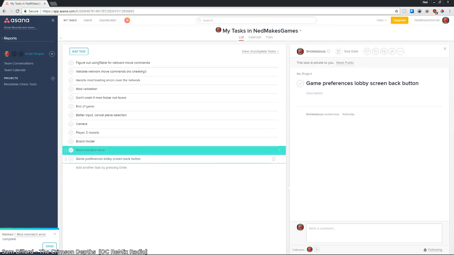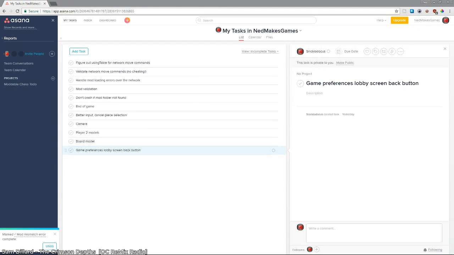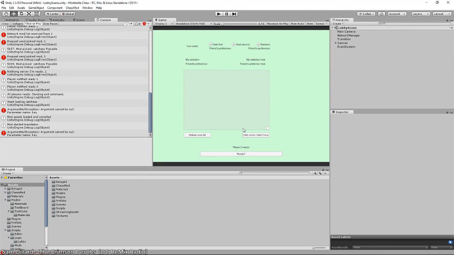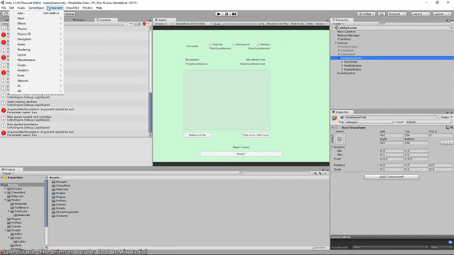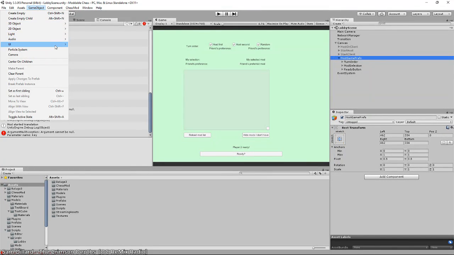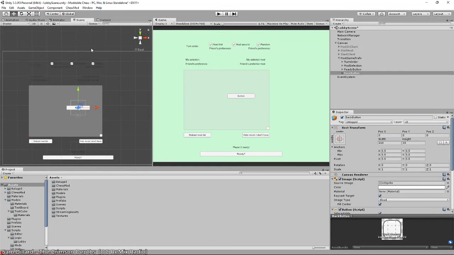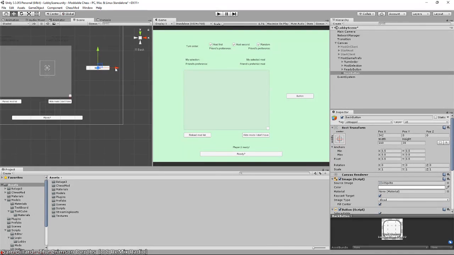So now we just wanted to make a back button on this screen real quick. Let's see. This will be simple, I think. UI button. This will be the back button. I'll just put it down in the corner for now.